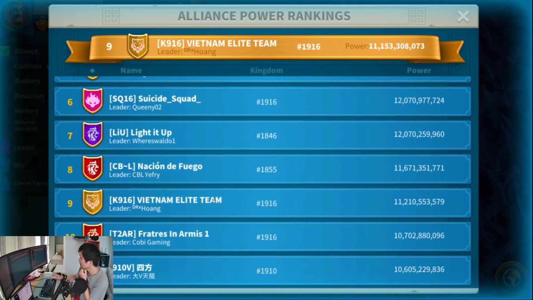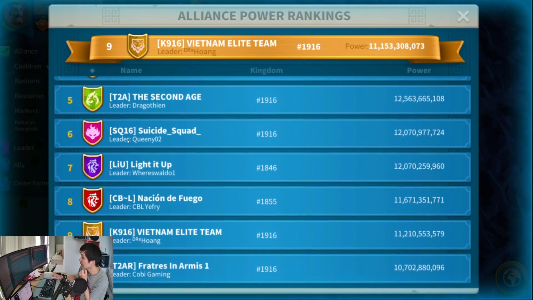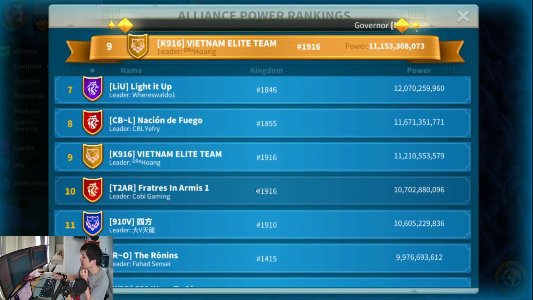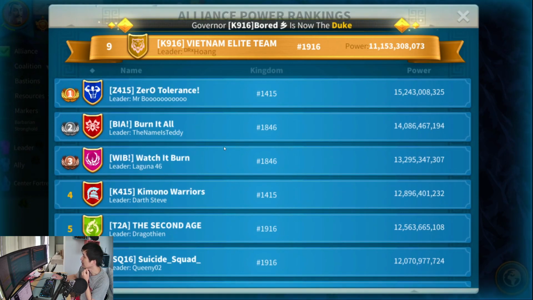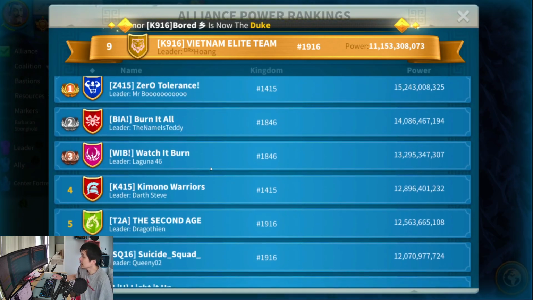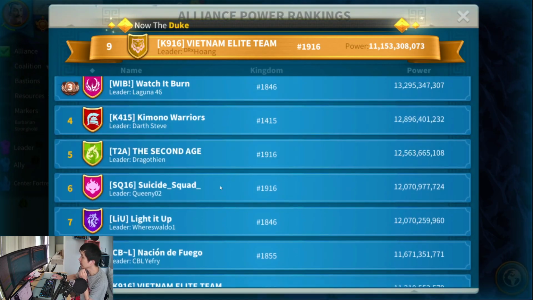So we got T2A here at 12.5 billion. We got K916 at 11.2 billion. We also got SQ16 at 12 billion, right? We got a few from 1916 here. I think about four alliances above 10 billion, instead of having 2 or 3 alliances above 12 to 13 billion. So that is the top 10 alliances in Lost Kingdom.